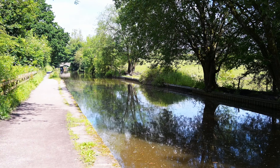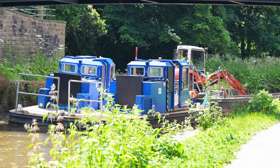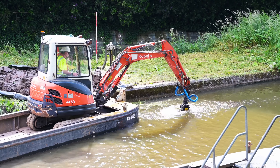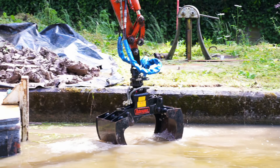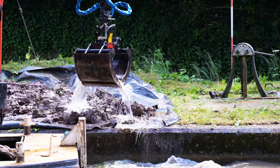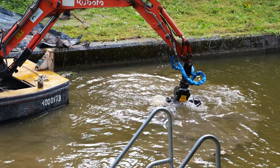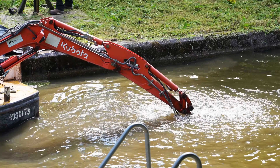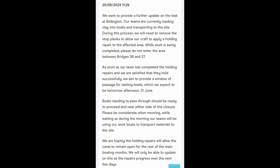Hopefully it'll hold for the rest of the summer season. I got myself back up onto site and had a look around. As we approach, you can see the CRT van by the mill and there are two work boats and a mini digger on site undertaking the work. On the other bank there's a large pile of clay. Here we can see the digger pick up some water from the canal, drop it on the clay and mix it in to make it more pliable, ready to drop into the hole. Then it picks it up, drops it into the canal, and packs it down with the arm so it's nice and compact.